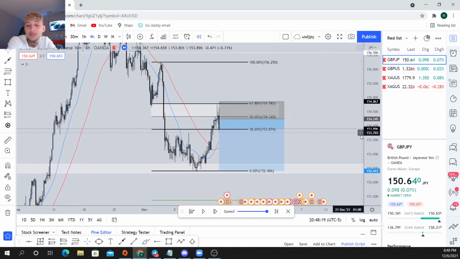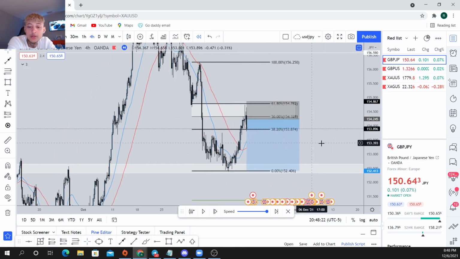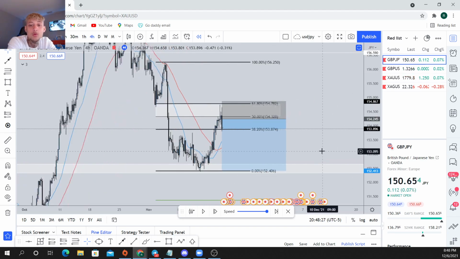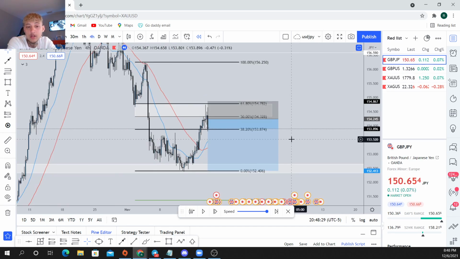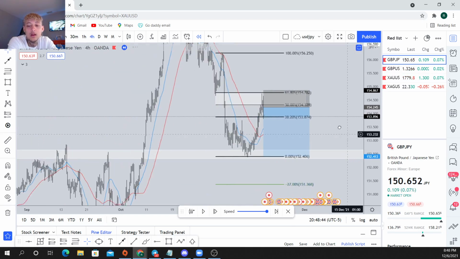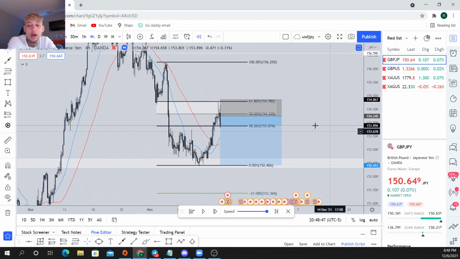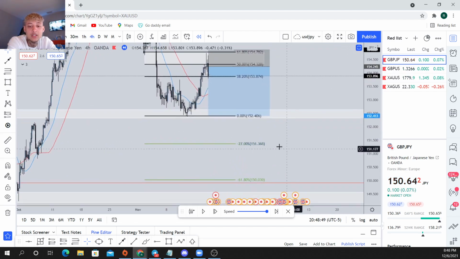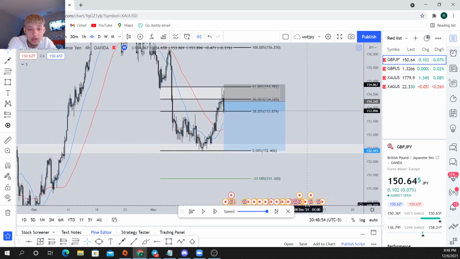Now, when it comes down to fibs, the steeper the retracement, meaning if price goes to the 38.20 or the 50% or the 618, the longer it may take to play out. Sometimes it'll be quick, but it may take a little bit longer to actually play out. It's also healthier for price to pull back in between the 50 to 618 level because it shows signs of a good, strong, normal trend. And a lot of the times when we look to trade at the 50% or the 618, a nice target would be this negative 27 or this negative 61.8 here.